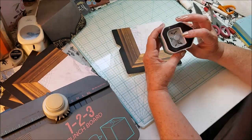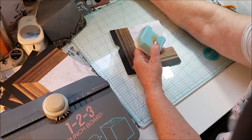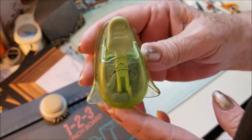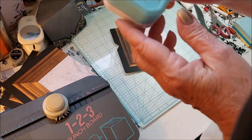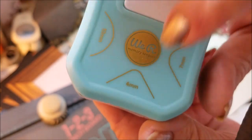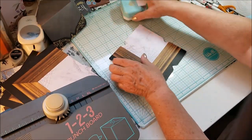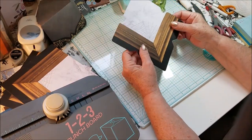And what I like to do, I love this thing. Here it is. I've been using this round corner punch for a long time, and I don't know if you can sort of see the size on there. But I ordered the We Are Memory Keepers one because it's got three different sizes, the rounded one like I have, the smaller point, and then a little bit of a bigger point. And I love these for these envelopes. So I use the smaller point just to make it look a little cleaner.